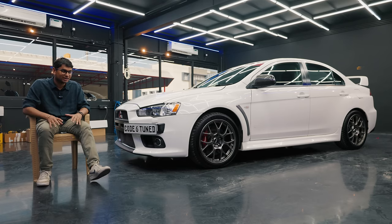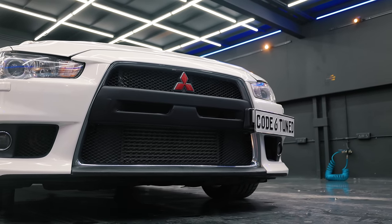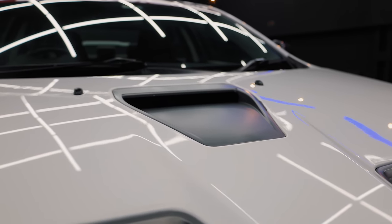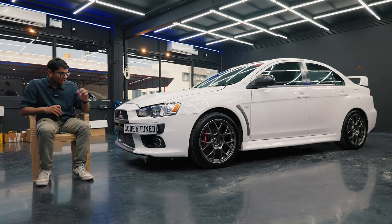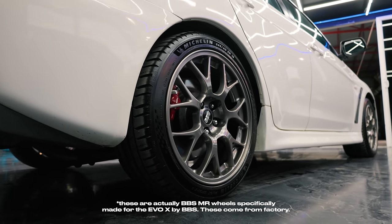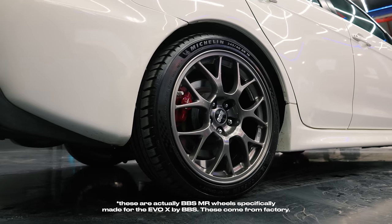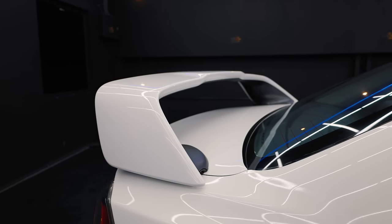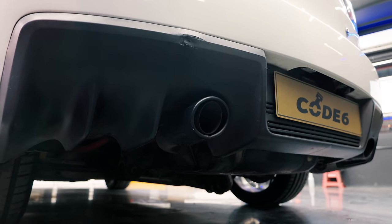And that is the best part about it. From the front, you have this massive grille which lets a lot of air into the intercooler and the radiator. You have a NACA duct on the hood which looks super aggressive, and you also have air vents to let some of the hot air out. Go over to the side and the first thing you'll notice is the tasty-looking PBS XR wheels that the owner has put, which looks absolutely stunning. Go to the rear and, of course, you cannot miss the massive rally-inspired spoiler — it is absolutely gigantic. Down below you have a dual-tip exhaust setup and a little diffuser.